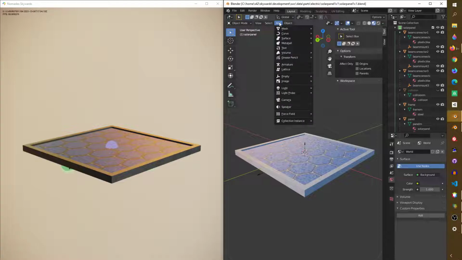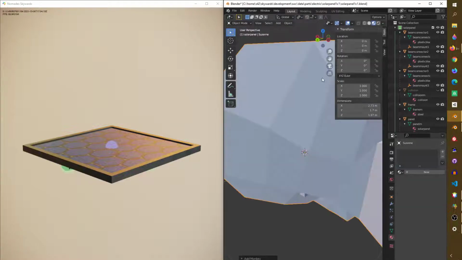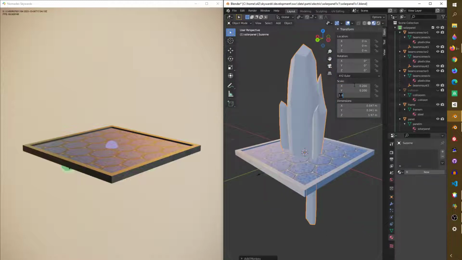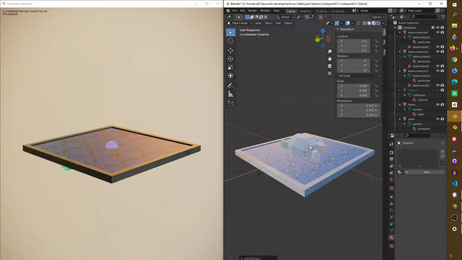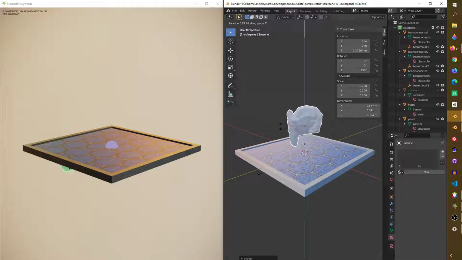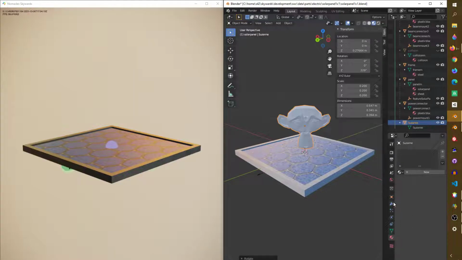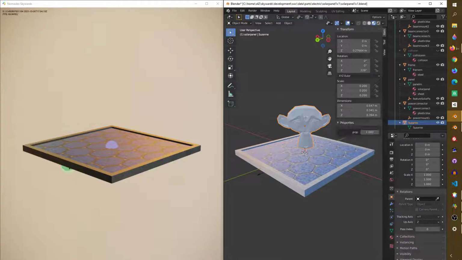I will just add a little monkey face, which is standard in Blender, and we'll set the data there. I will position it accordingly, rotate it, and I will also add something as a detail.